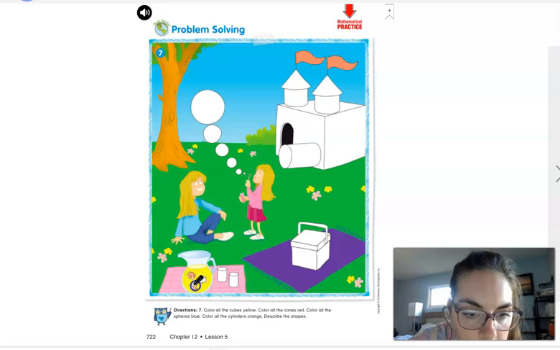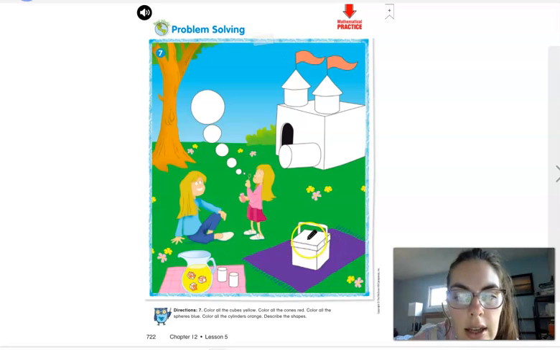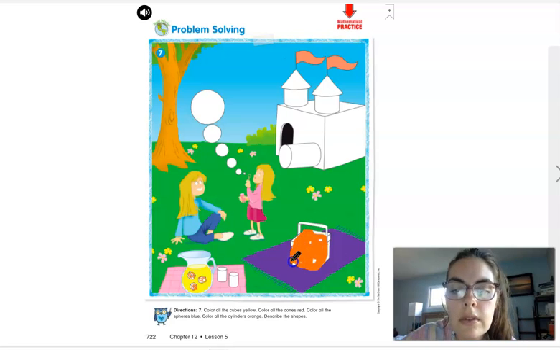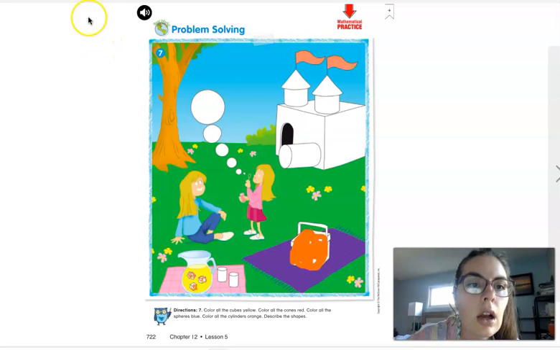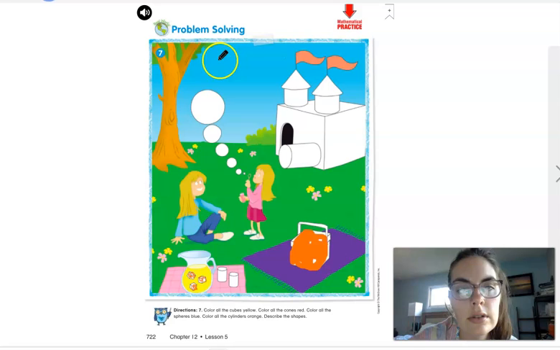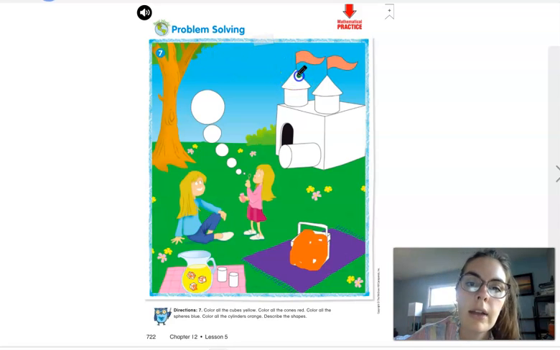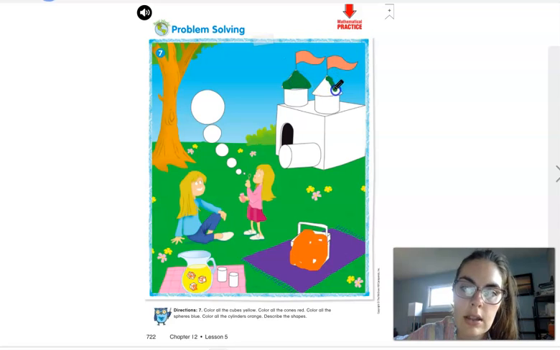So I have my ice cubes and I have my picnic basket. So all of the cubes are one color. You can pick whatever color you want. All of the cones are going to be another color. I'm going to color them green. Here are my cones. Color them green.